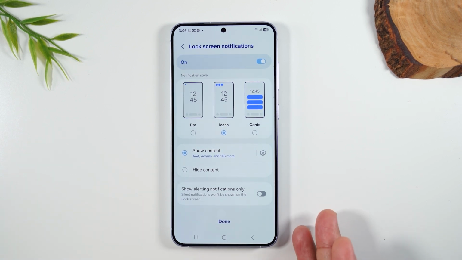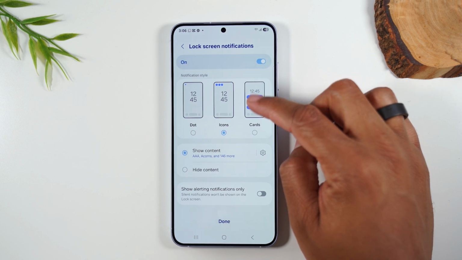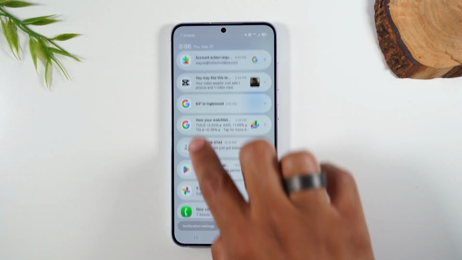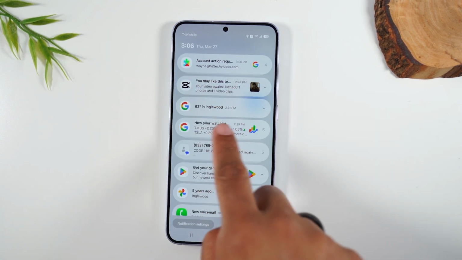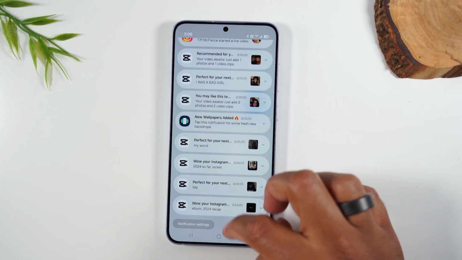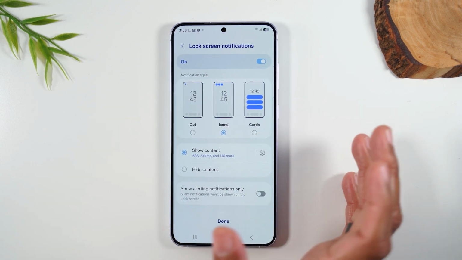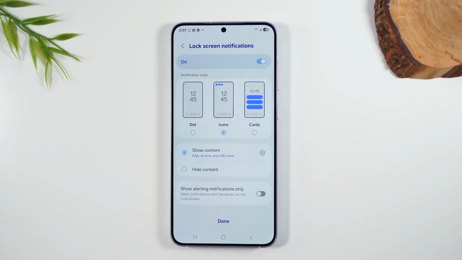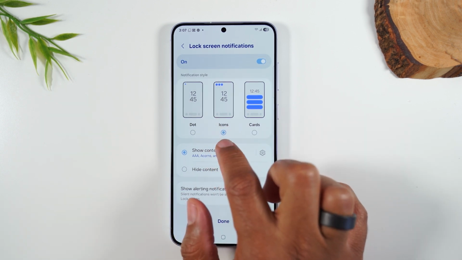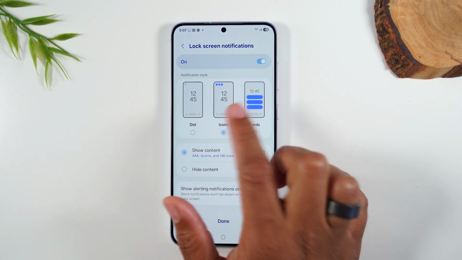So the next thing it's going to ask you is how you want information to show on your phone since you have a passcode. You can have it show a preview of your notifications here. Think of what you see on this screen, how you're able to see a preview of these notifications. You can have it be that detailed, or if you have sensitive things that come through your phone, you'll want to just set it to icons, and this is a little bit safer. So let's set it to icons.